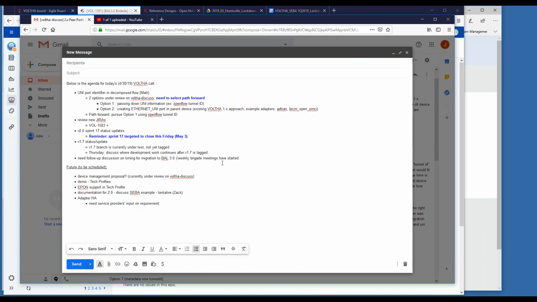If they already exist, he'll probably reuse them. Yeah. All right. So it sounds like maybe rather than having the discussion on the VOLTHA call, the discussion would be taking place on the Brigade meeting? This is for 3.0, you're saying? Yes, for the migration to 3.0. Well, we have the Brigade meetings, but that doesn't mean that if there's something to discuss in these calls, it's not fine. But those weekly meetings will be more technical, more code oriented.